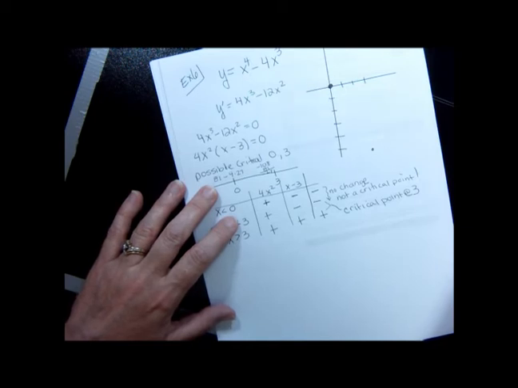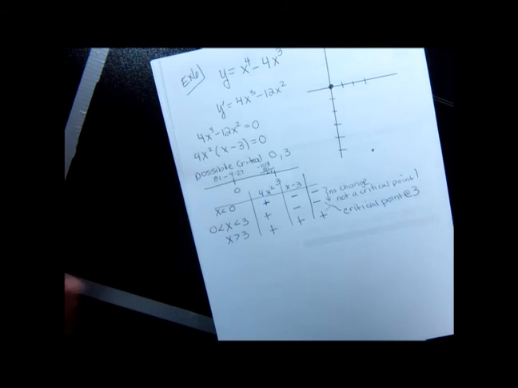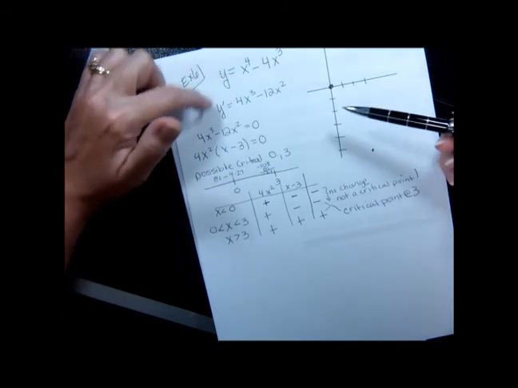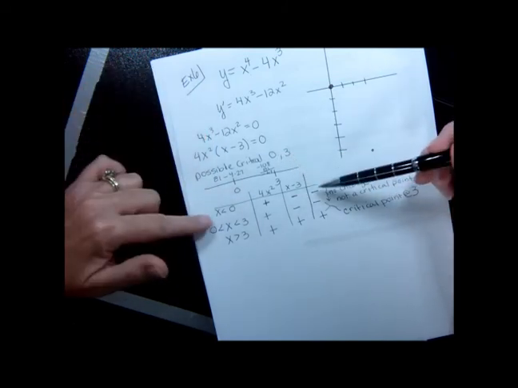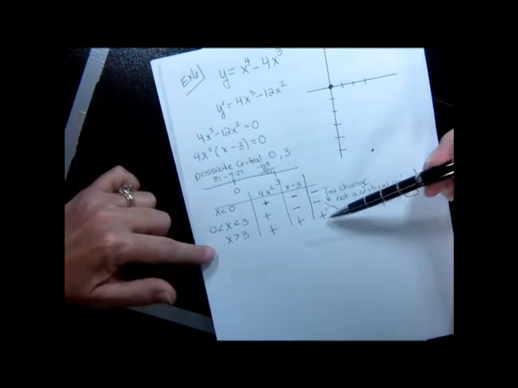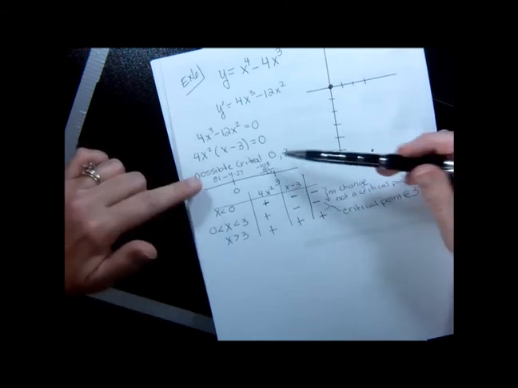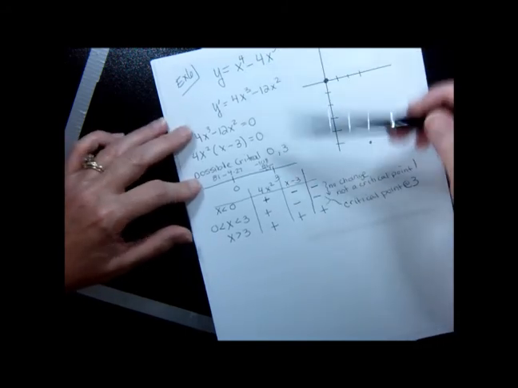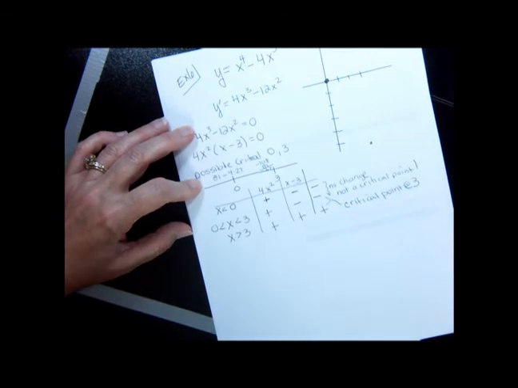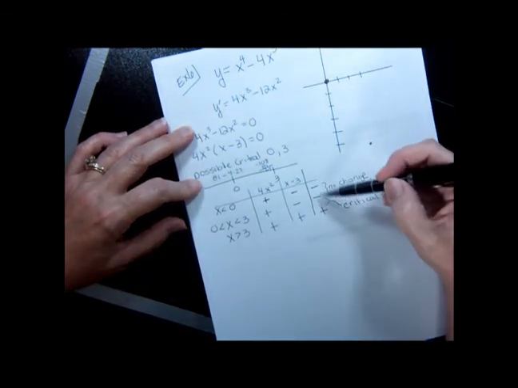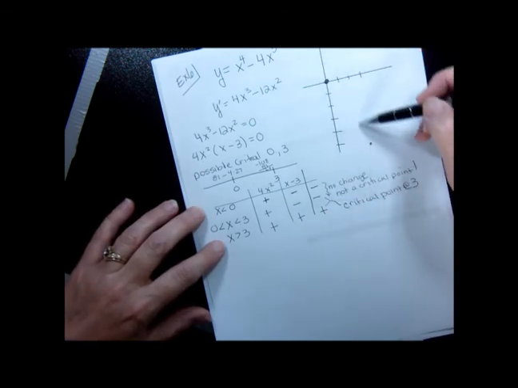Okay? All right. So far, what have I done? I have taken the first derivative. I found where it could possibly be critical points. I tested them to see if they were critical points. There was no change here, so it's not a critical point. But I do want to go ahead and throw these into my original equation to see where these do fall on my graph. Now, so far, all I know is that I'm decreasing to decreasing, and then I'm increasing. So somehow I'm going decreasing, decreasing, and then increasing here.